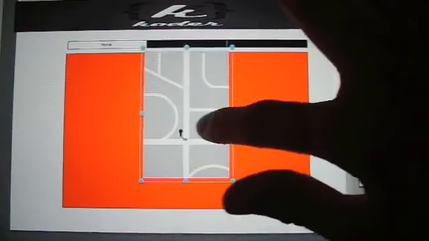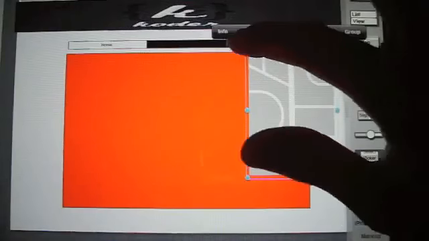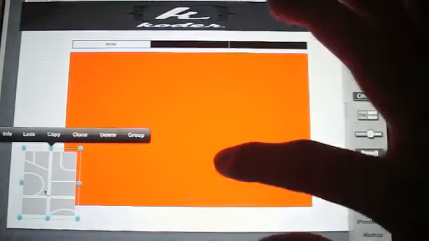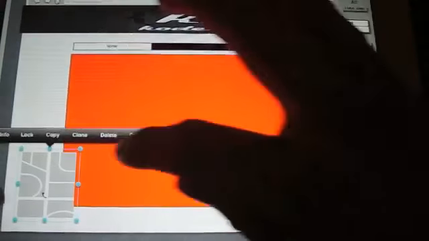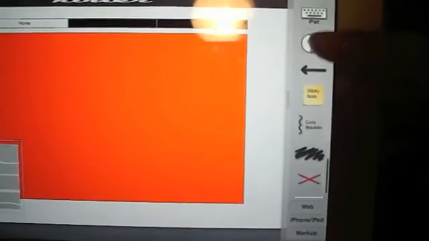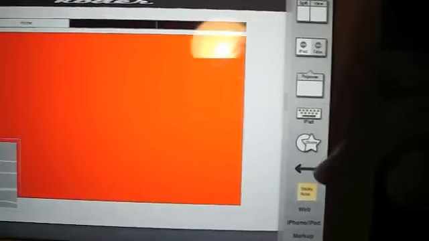So there we go, you got this. Say you wanted to show a client that on this site you're going to have a map of where your business is, and you want your map to be right in there. Be really obnoxious and put it right there. Lock it in place. You can even customize the color of that, but I'm not going to. And they have tons and tons of little icons that you can use for this app, which is really, really cool. They have tons of different shapes.